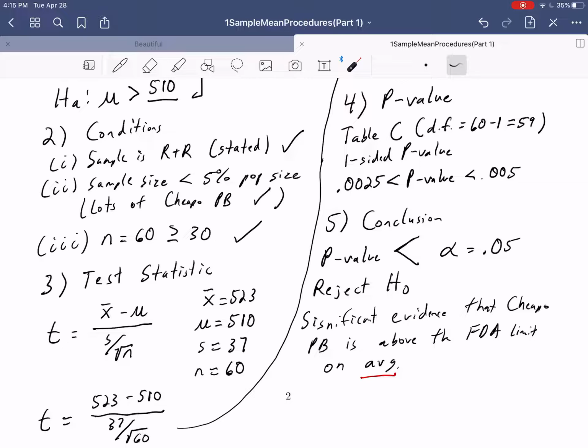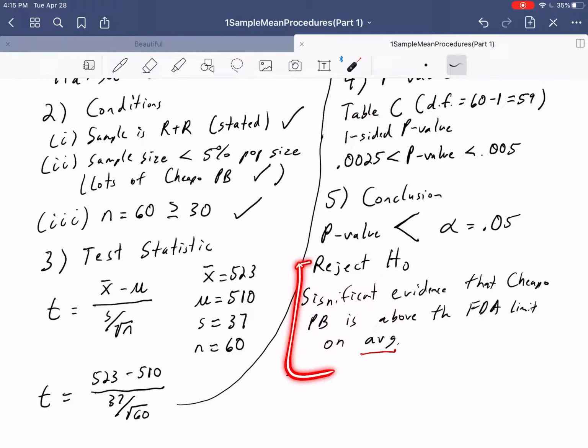So this gives you guys your first example of running one of these hypothesis tests. Every time we do this, we'll always go through all 5 of these steps here. A couple things I want to point out is in this phrasing in the conclusion, these two things always go hand in hand. If you reject H0, you'll be saying that you have significant evidence. In examples where we fail to reject H0, we'll be saying no significant evidence.